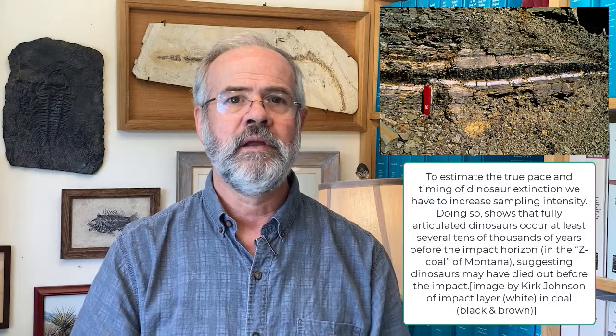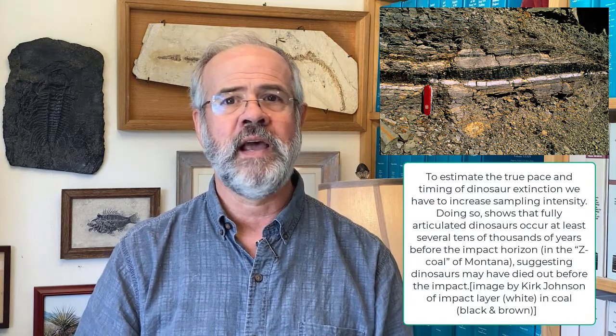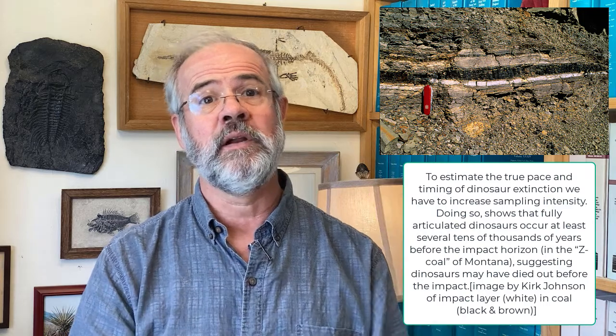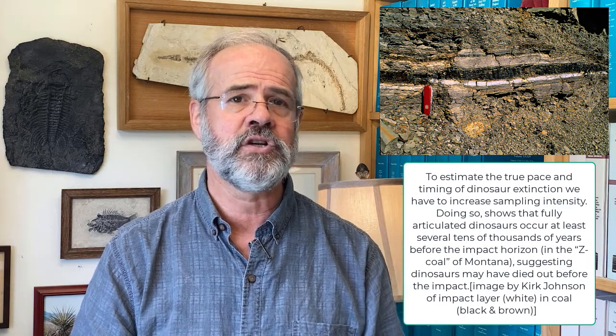We have two catastrophic extinction mechanisms and a classic back and forth of evidence to support each. The obvious need is to refine our understanding of the pace of the extinction and its exact timing. One of the first things we notice is that the dinosaur fossil record is mainly that of very large animals, perhaps because these are easier to find and easier to preserve. Now, one way around this preservation snag is to greatly increase sampling effort for dinosaurs to get a true estimate of their actual abundance before the extinction.